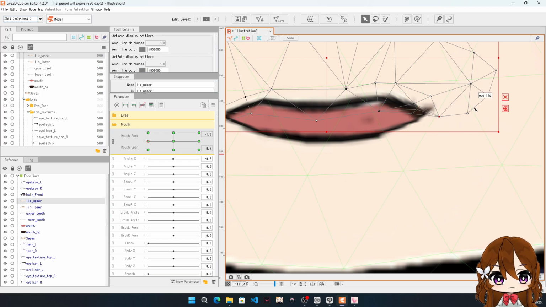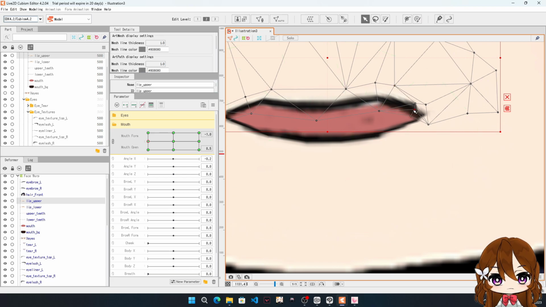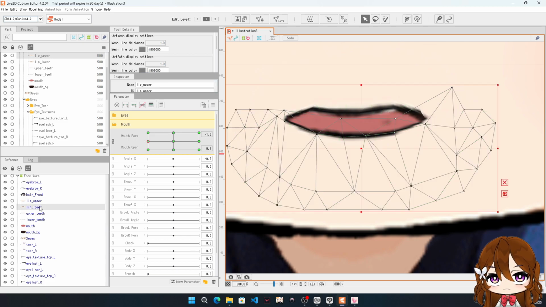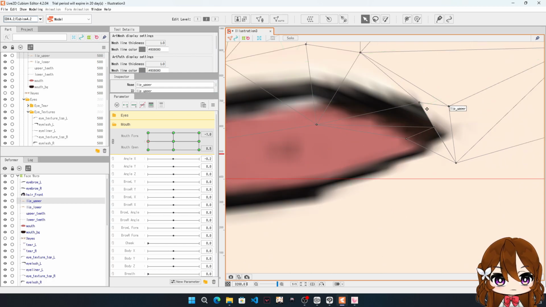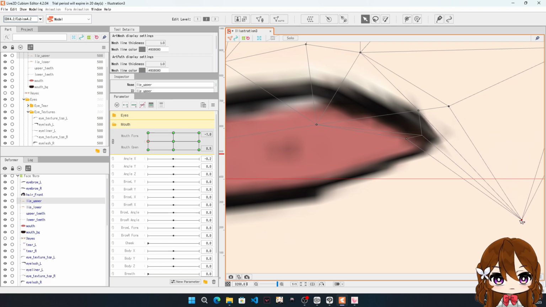Okay, for some reason this doesn't look good. It looks way too stretched for some reason. Let me just check it a little bit.